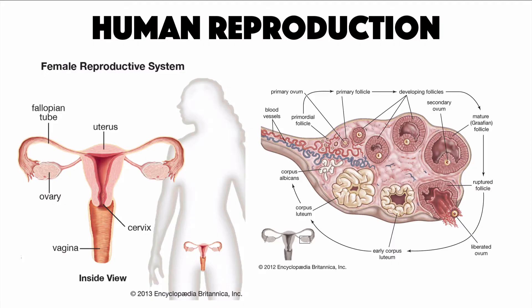The ovary is the reproductive gland — that's the structure that makes or holds the eggs. Each ovary, because there are two, contains all the eggs that a woman will release in her lifetime. One egg is released each month from the time of puberty to the time of menopause. The egg is kept in something called a follicle. In this diagram, these circular structures are follicles, and the eggs are these smaller parts tucked away inside them. The follicle is almost like a protective structure that ruptures and releases the egg to be fertilized. This process of releasing the egg is ovulation — the release of an egg from the ovary follicle.